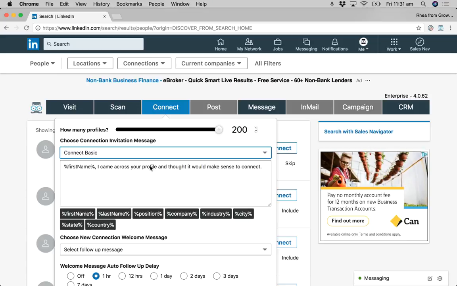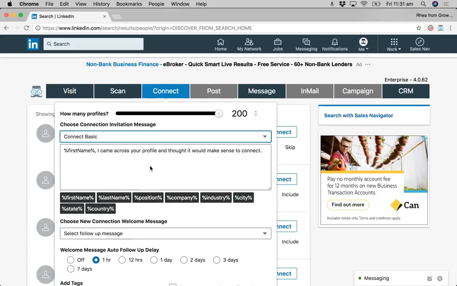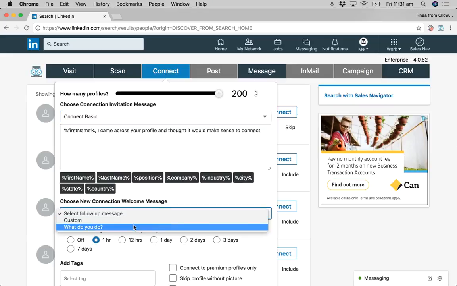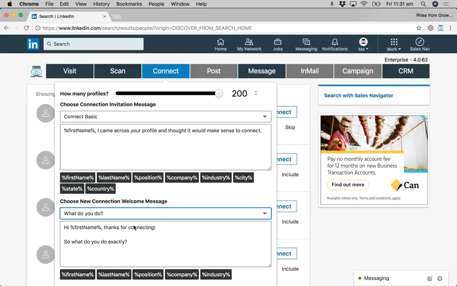Please note that changes to the template are only for the session. It is not going to save it in the templates. It is just an editing function that you have. And you'll also have that ability when you send the follow-up message as well. So now you have full visibility of what the script is, what the templates are, and you can make lots of different changes before you start the session.